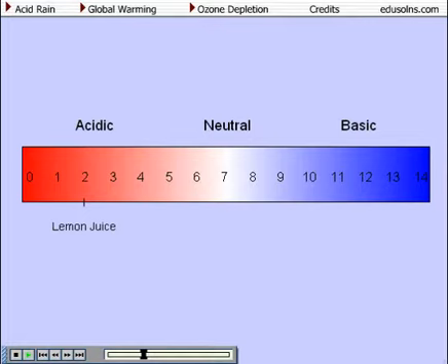For example, lemon juice with a pH near 2 would have approximately 10 times the acidity of a cola beverage with a pH of 3. The pH of some other familiar products are as shown. Distilled water has a pH of 7, but we are rarely dealing with this form. Pure unpolluted rain is naturally acidic, with a pH of around 5.6.